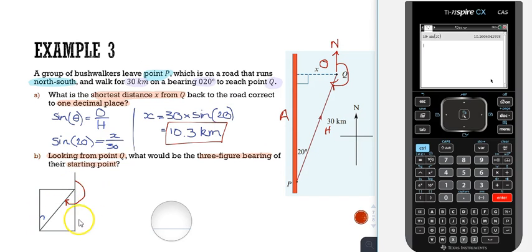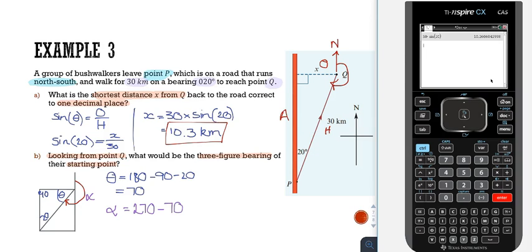So I've redrawn it down here and I've put in some triangles, just because I know how to deal with the triangles pretty easily, and I can put in some measurements, so 20 degrees, 90 degrees, and I can also calculate that last one. So theta is going to be 180 minus 90 minus 20, which is 70 degrees. I can now calculate alpha by doing 270, which is 3/4 of the circle, minus theta, so 70, which will give us a result of 200 degrees true.